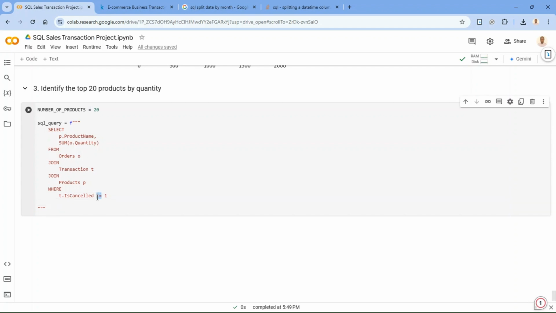Not equal to, we can write it like this or like this. So it's still the same. It's not equal to 1.